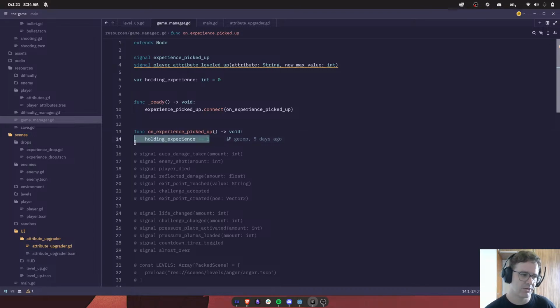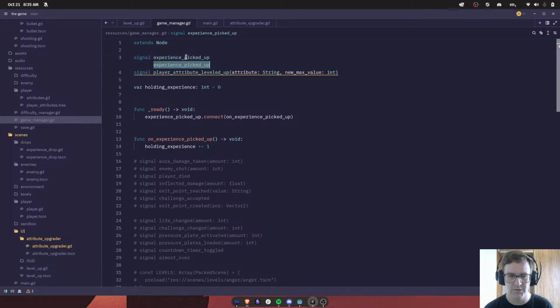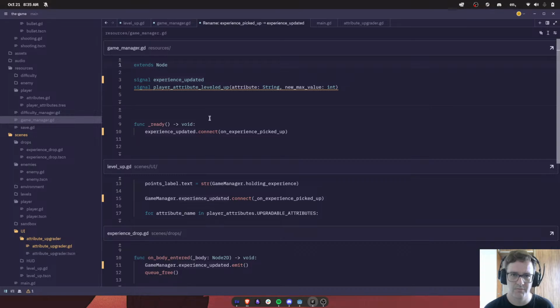And then it works. Now, the other way I can do is leave this just as experience pickup, and create another signal just to say, hey, the experience has been updated. There you go.